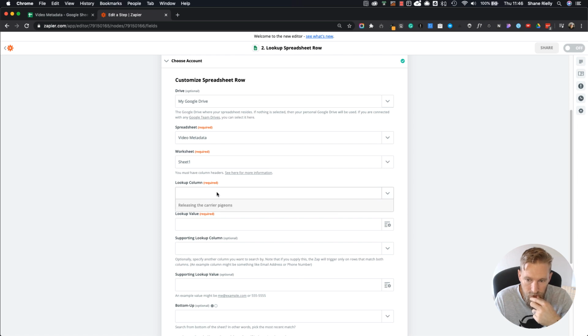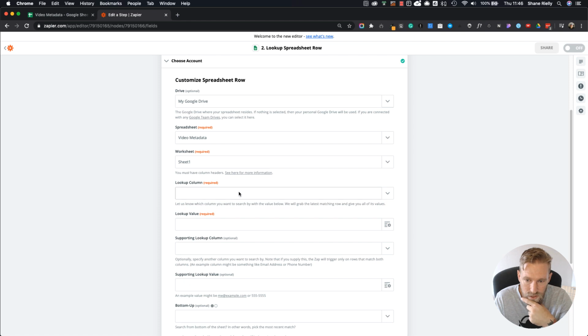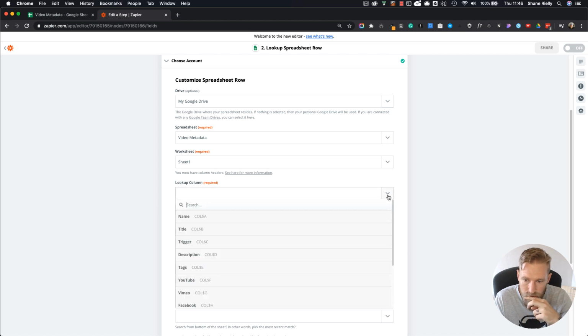And then lookup column, and the way I have determined to do this is to choose which column we're going to use to find the row. So the way I chose to do this is to use, I believe, I can't remember if I use name or title.